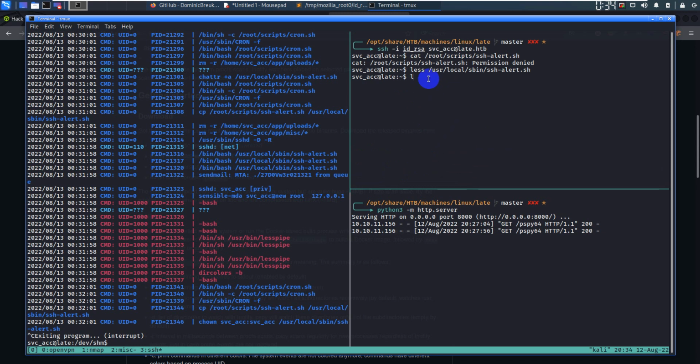Now let's exit. So if we list the file again, we can see the permissions that it has. It belongs to the SVC user and the SVC group. So the SVC user and anybody in the SVC group should be able to read and execute this file.